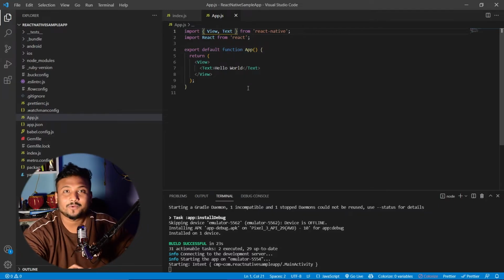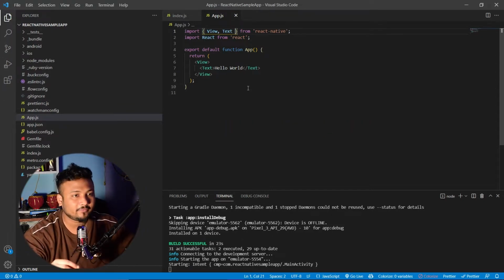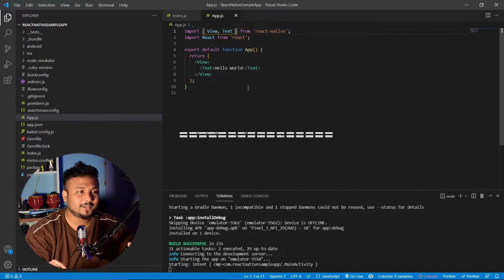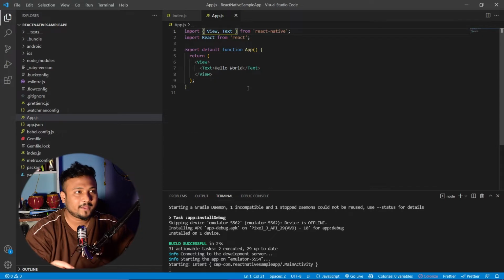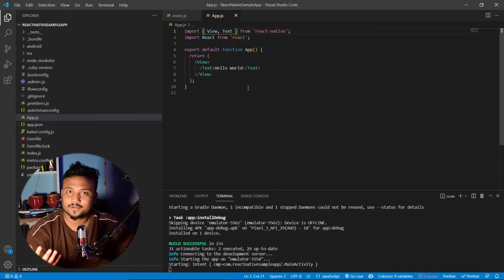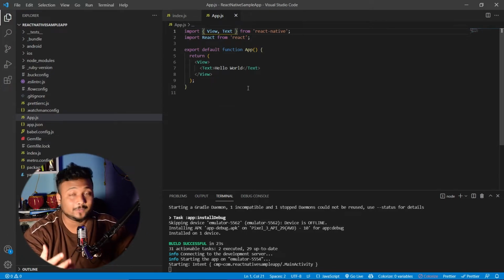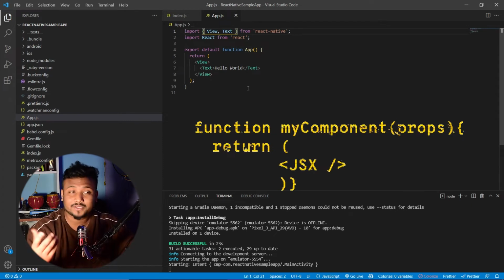So in this video, we are going to talk about components and props. What are components and what are props? You can think of components as reusable functions, reusable chunks of code that you can use in different places in your app to create UI. First, let's define what a component is. A component is like a JavaScript function. It accepts parameters, like arguments that we pass to a function, and those parameters are called props when it comes to components. So a component is simply a function that accepts props and returns.